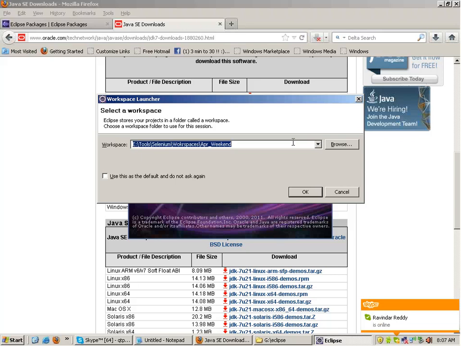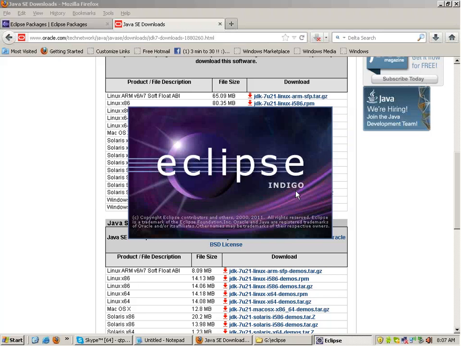Okay, this is the path. I'll change this path and I'll call it APR retail. So this is the location where we will be storing the complete code which we'll be making in the class. Right? So hold on, let Eclipse launch.